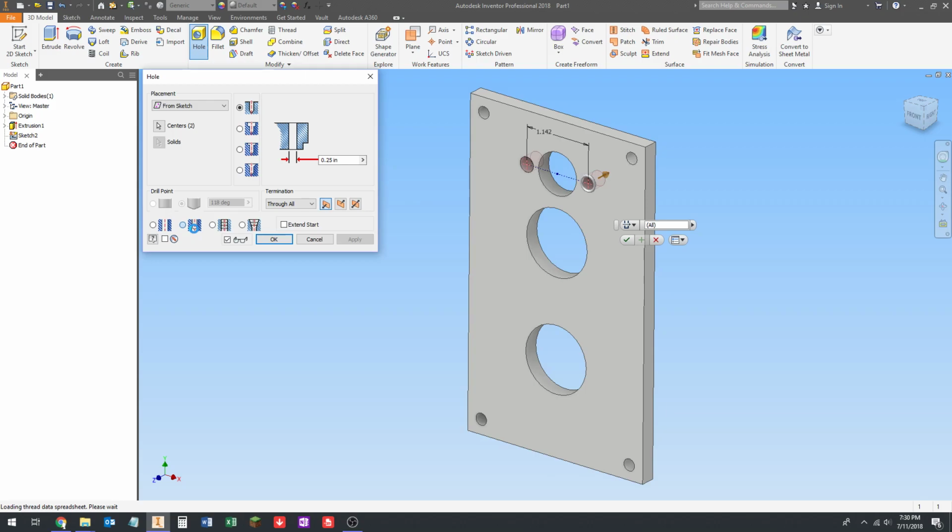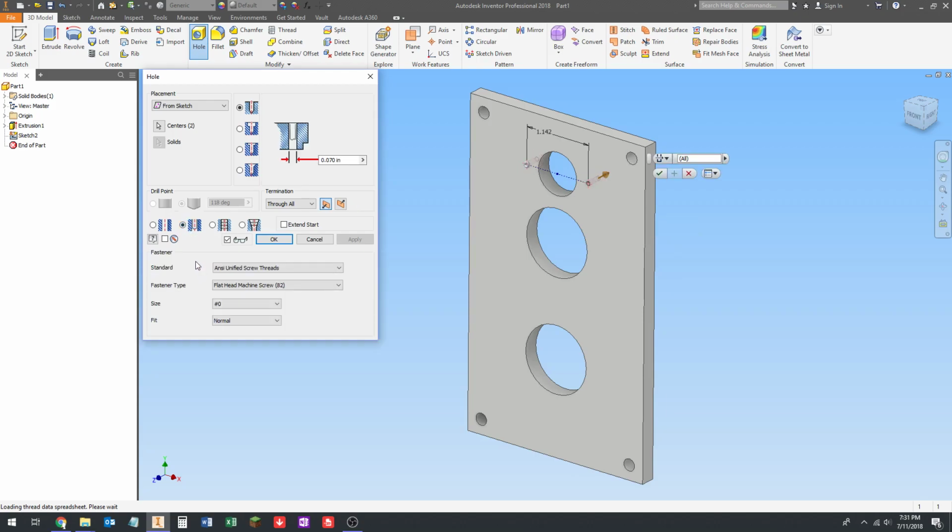It's weird. The first time you open Inventor and use the hole feature, it takes like a minute to load. There's a big database of all the different hole sizes and stuff that Inventor has to load, and for some reason the first time you do it, it takes a while. Once we do this, we won't have to wait on this again, but there it goes. Okay, so this motor is all metric sizes, all the dimensions on the motor are in millimeters.